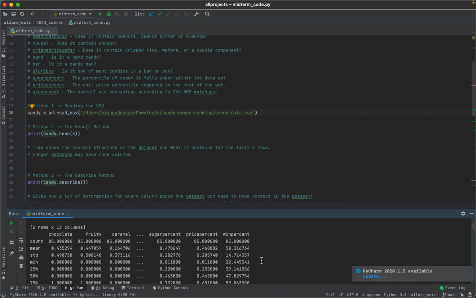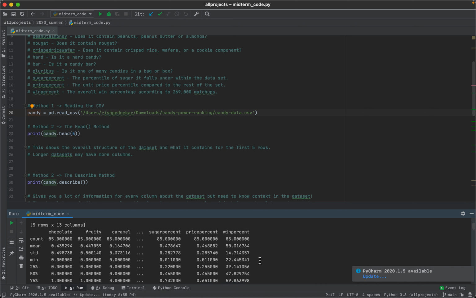So here, within the data set, we know that according to our display at head, that it shows us if a candy is either chocolate or fruity or caramel. So these numbers here of mean, standard deviation, and min, they don't have any numerical value. Notice how 25% and 50% are all 0, right? For all 3 of them, right? Because it shows a Boolean value of 0 or 1. This is not a numerical value of 0 or 1.